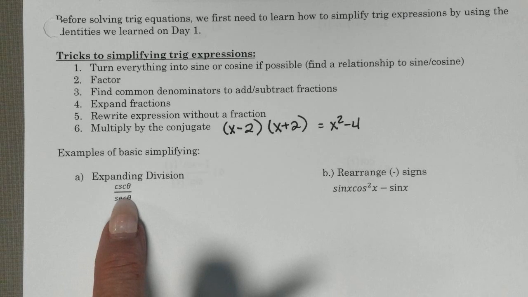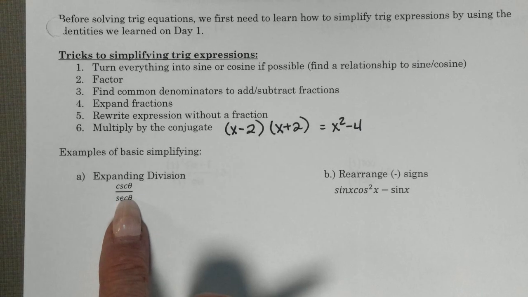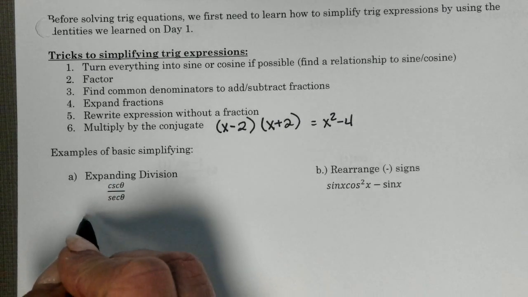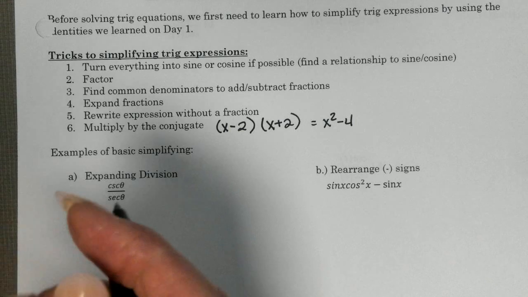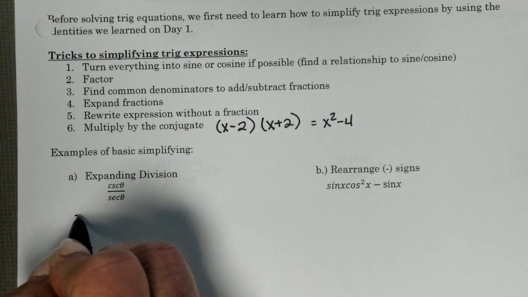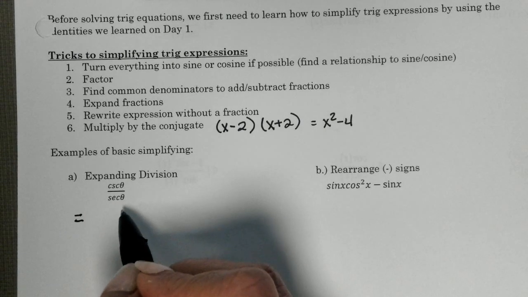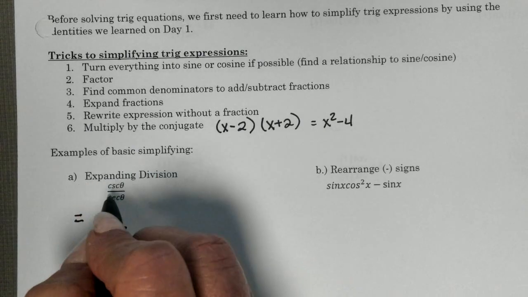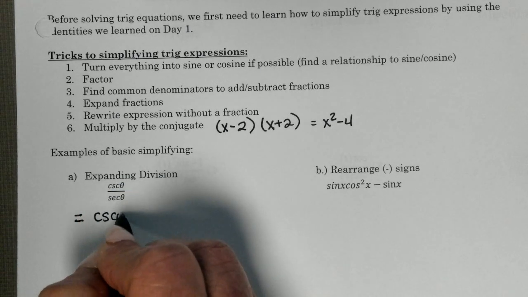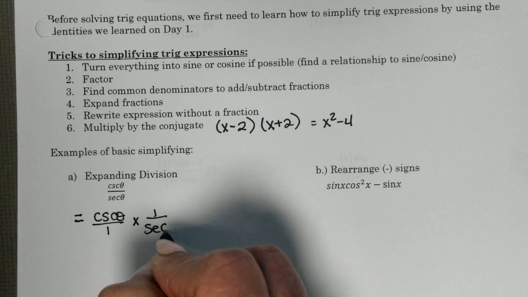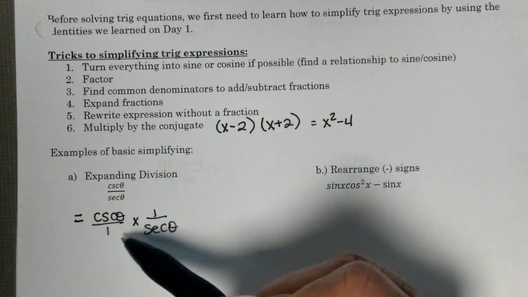And now, you may see this and be able to do it more quickly, totally fine. You may even look at some of these problems and do them differently than I do. Totally fine. I'm just going through it very detailed so that it doesn't leave any question as to how I got some of the things that I got. Alright, so the first thing I'm going to do is I want to take cosecant and secant and convert them into sine and cosine. So before I do that, I'm going to take this fraction and I'm going to rewrite it so that I can see the different ratios involved.